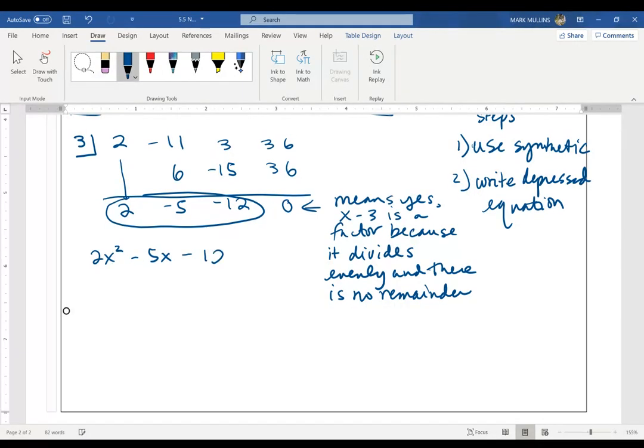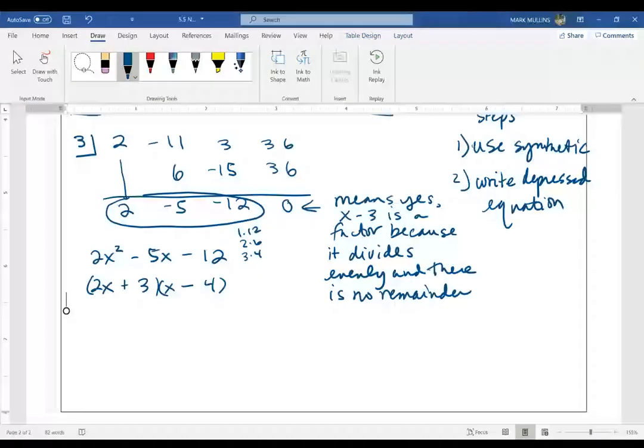And remember, I'm trying to factor this now. So now I am going to come up with two binomials. I know I have to have 2x and x. And then we want to think about how to get a 12. So I'm going to guess it's not 2 times 6 for 12. Those would both be even. 1 times 12, probably not. I'm going to try 3 times 4. So if I do the 2 times the 4, that gives me a negative 8, and then I add a 3x, that will work.